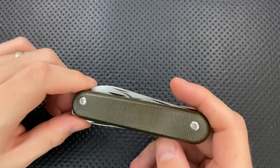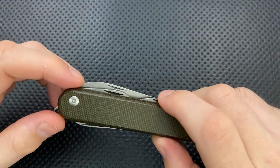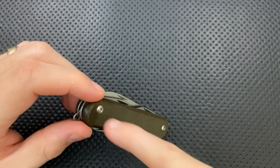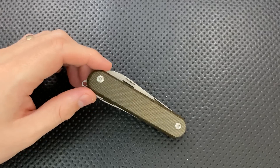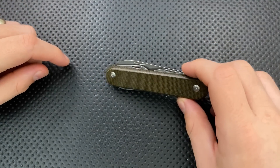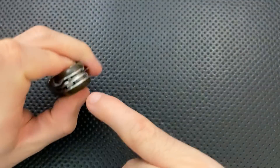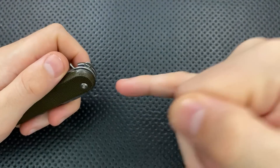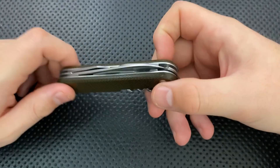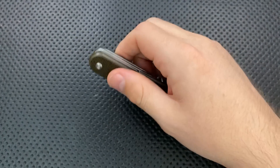There is no clip on this guy. Historically and traditionally these are clipless — that's the thing. But the problem is you've already got a screw right here. How difficult would it have been for them to include a clip and then a slightly longer screw that just goes in through there? That would be beautiful, and would give it a whole new dimension and make this something a little bit more unique and interesting. It's so ready for a clip, but they just didn't do it. Or even better, have one of the clips that goes into the inside of the scale bilaterally. There are so many ways they could have done that, but they just chose not to.